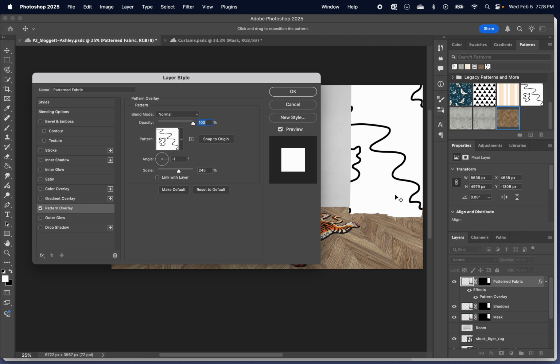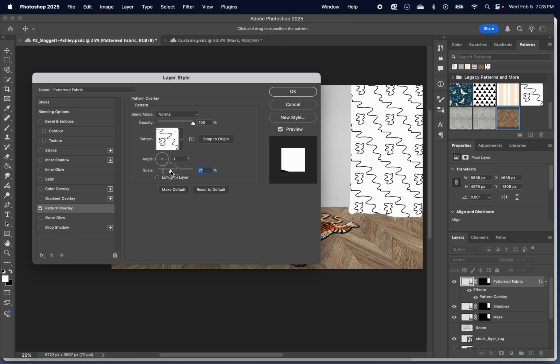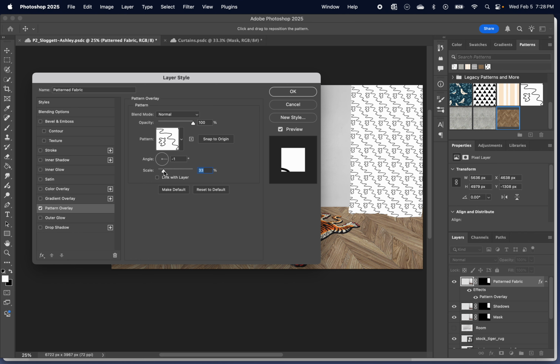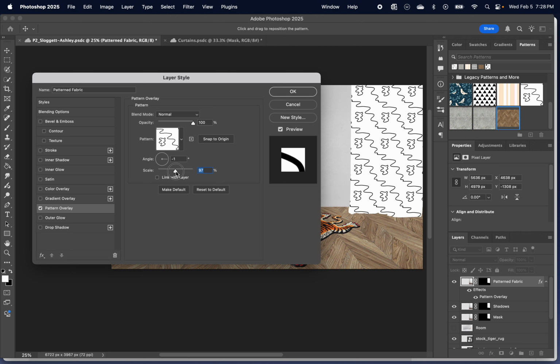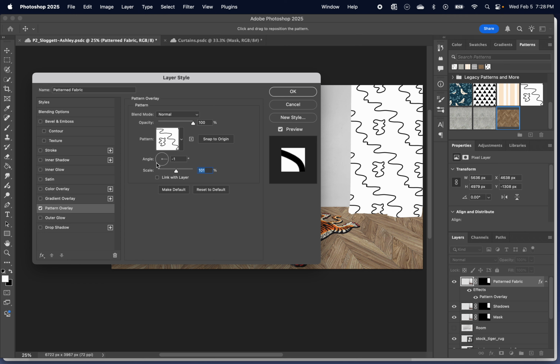To make this feel believable, there's going to be some tweaking we need to do, okay? I only point it out because I've gotten this in the past, and it's just that one extra little step that's going to make it feel believable. So we can play with the scale. Let's bring the scale. I can make it really small, or I can make it kind of, let's make it abstract. Okay.